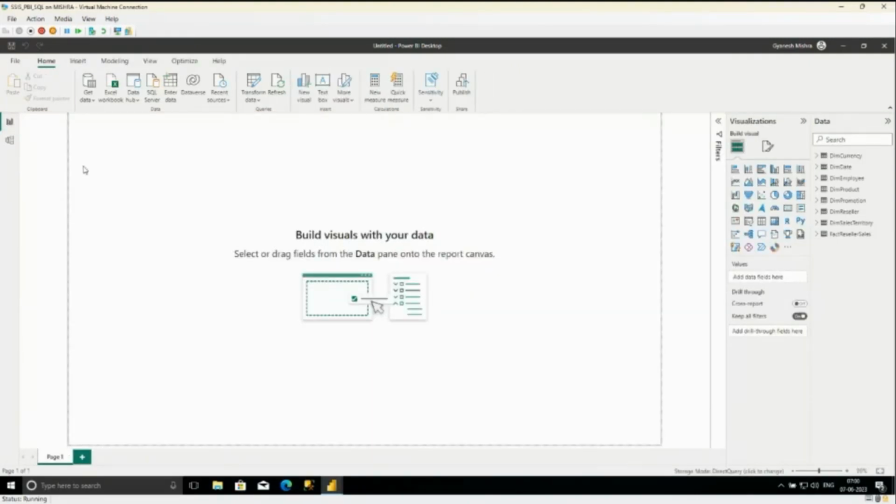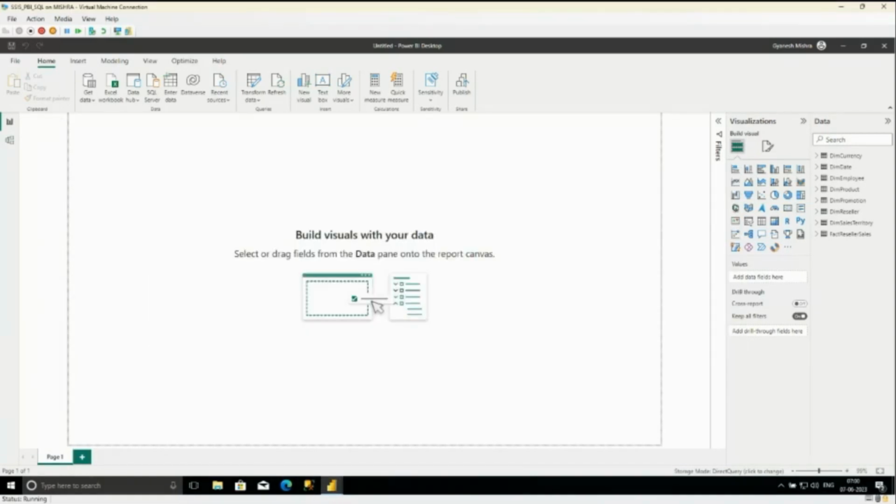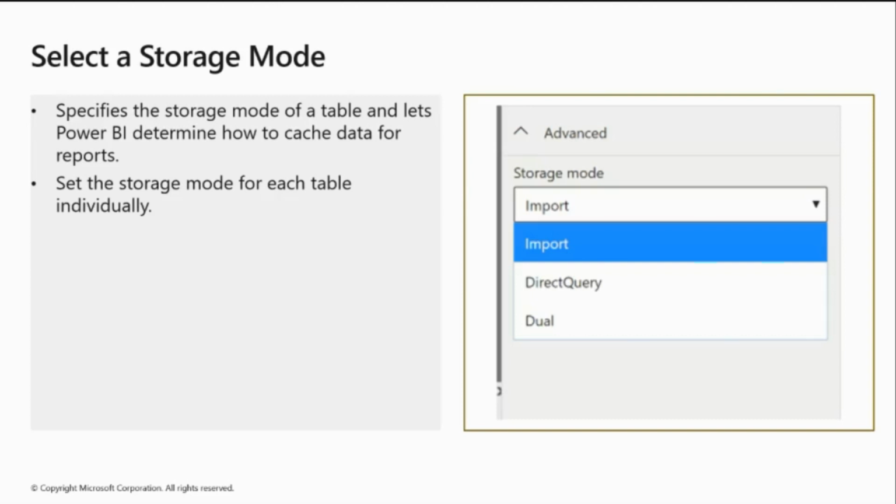And this is definitely going to help us optimize the performance. The reason for that is, when we are using dual mode, or maybe when we are using direct query mode as well, our load is based on the data source from where we are reading the data. So to optimize the performance, this is one of the very thoroughly used techniques that we can use for optimizing performance-related data. If you want to optimize it, you can optimize it. So this was just an option that we can use, a storage mode.